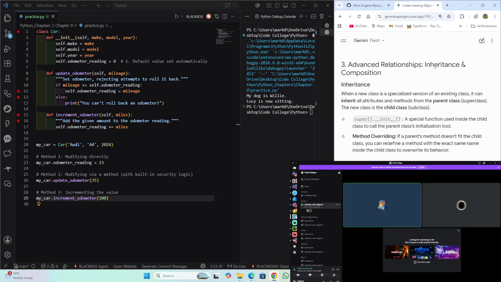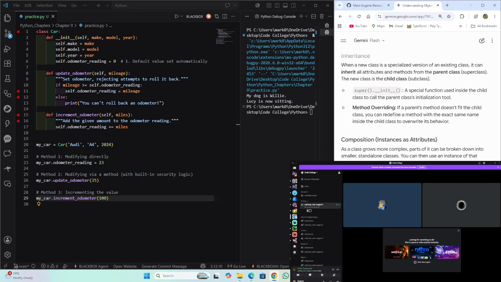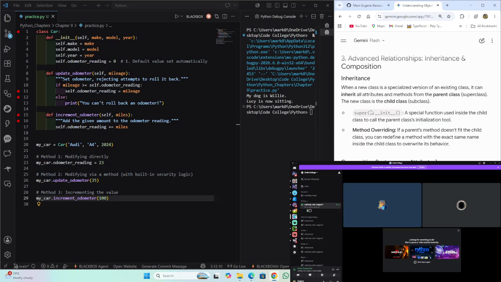So we have advanced relationships: inheritance and composition. Let's look at inheritance. When a new class is a specialized version of an existing class, it can inherit all the attributes and methods from the parent class, the superclass.